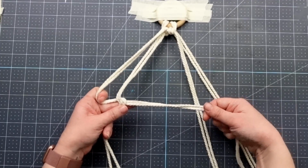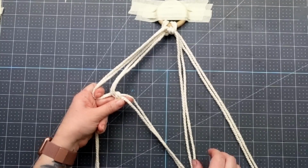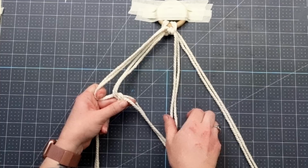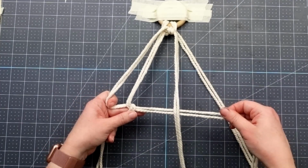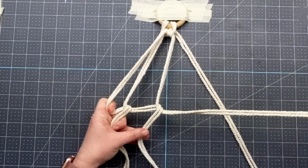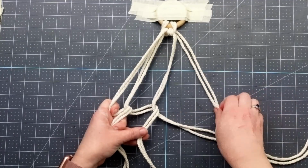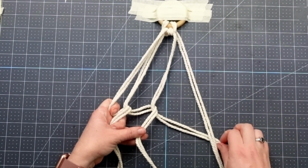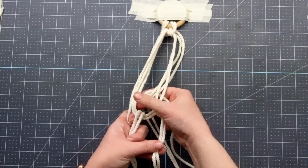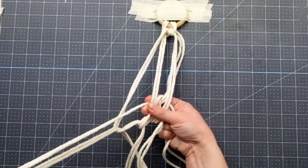Create another 4 and pull the third pair on top. Twist so the second pair hangs down and the third pair continues horizontal. Create one more 4, bringing the last far right pair on top. This time, pull the ends of the last pair behind all of the cords and through the very first 4, and pull your knot tight.